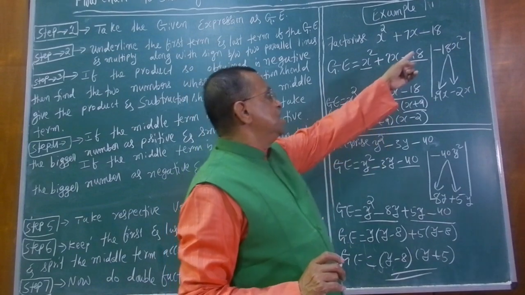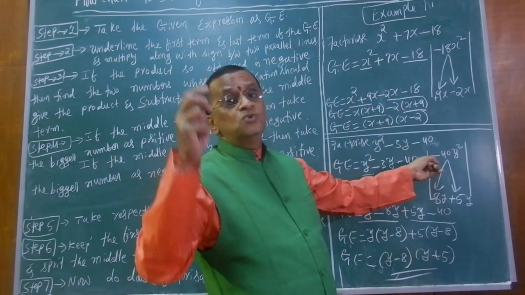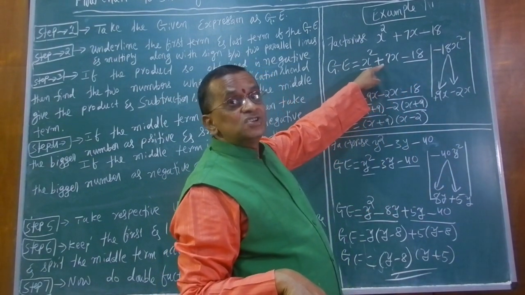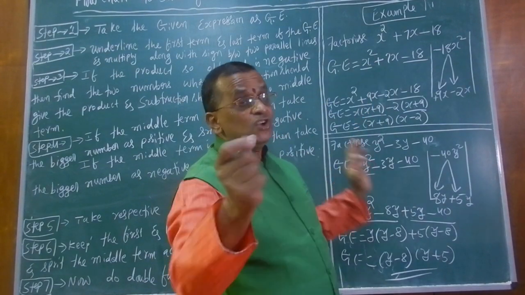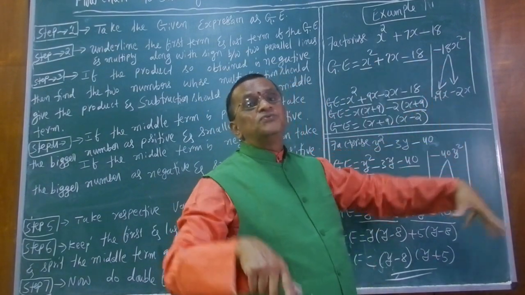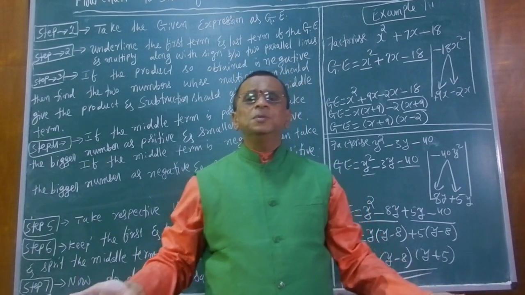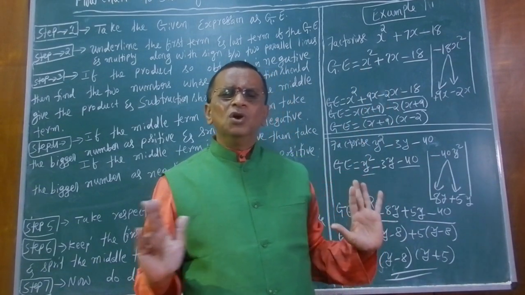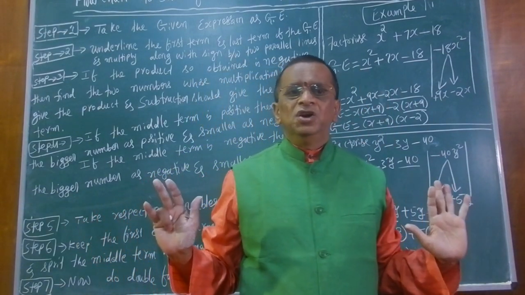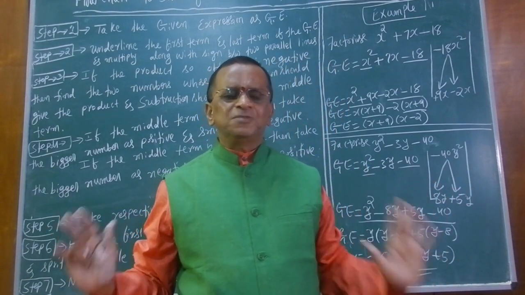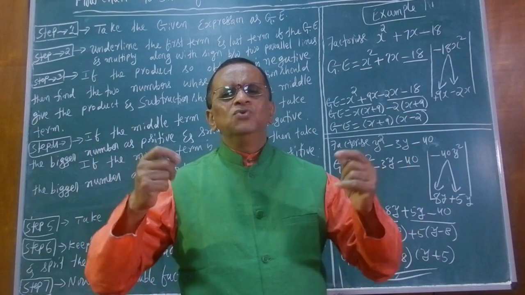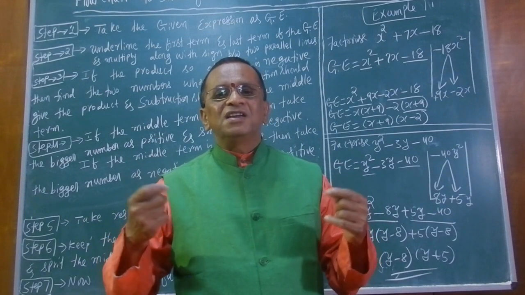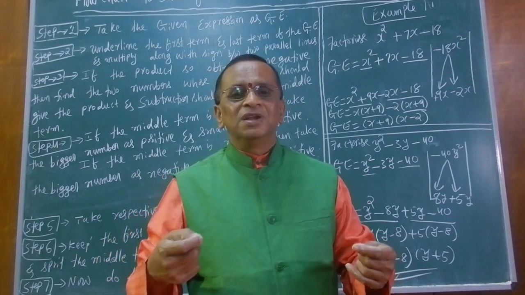So, if the product so obtained is negative, find the two numbers whose multiplication should give the product and subtraction should give the middle term. If the product so obtained is positive, then find two numbers whose multiplication should give the product and addition should give the middle term. These are the only cases we come across in factorization of quadratic expressions. I will show you in a beautiful mixed language style of presentation how to find the factorization in the next 4 examples.